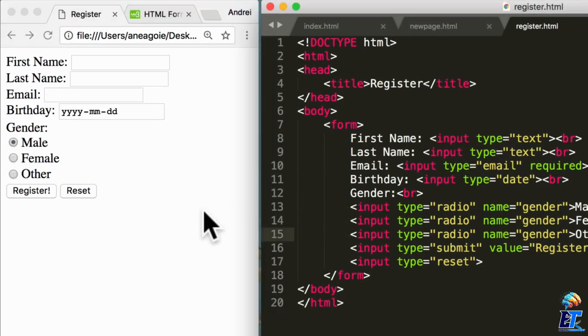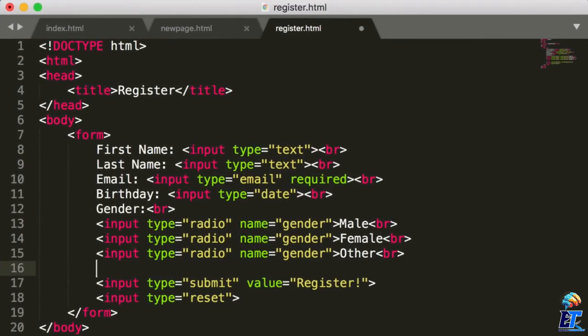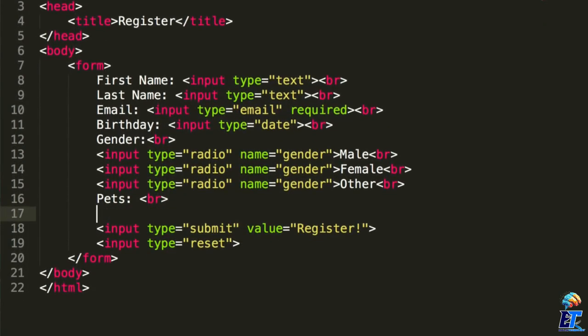Perfect. What else should we have? Well, I'll say I really want to know if you have pets. So with pets, we're going to have input type. Well, we can have multiple pets. So it won't be radio buttons. We want checkbox. So checkbox, we want it to have cats, or let's just put cat.